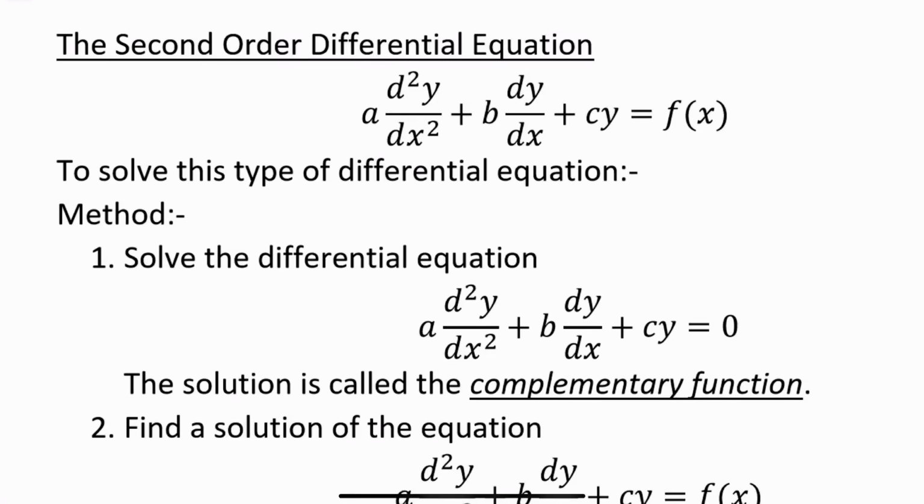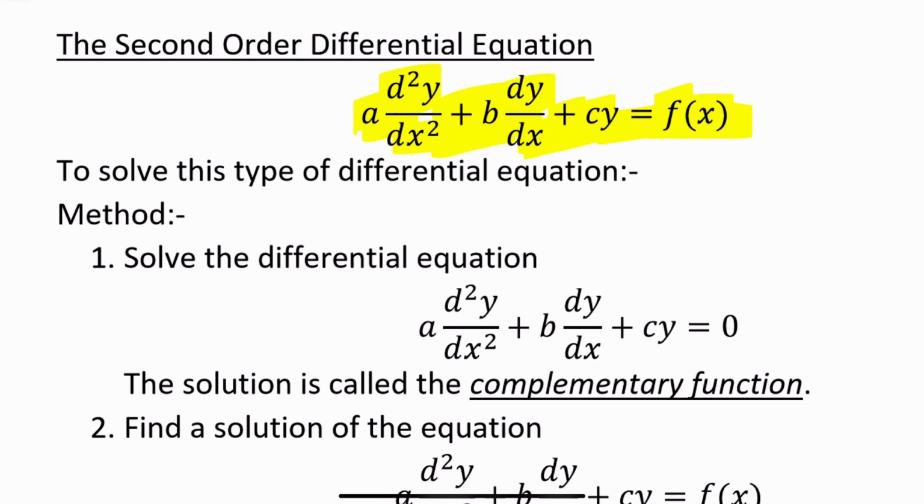Okay, this is the last of our differential equations videos. So we're going to look at how we can actually find particular solutions for differential equations. So this is where we start with an equation of this form: a d2y by dx squared plus b dy by dx plus cy is equal to f of x.